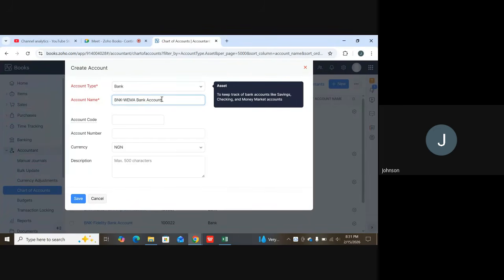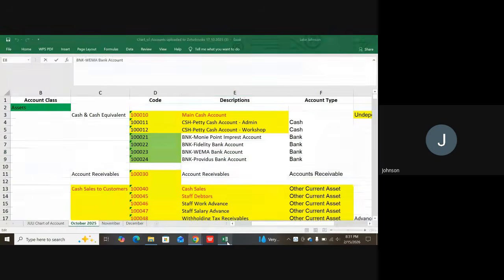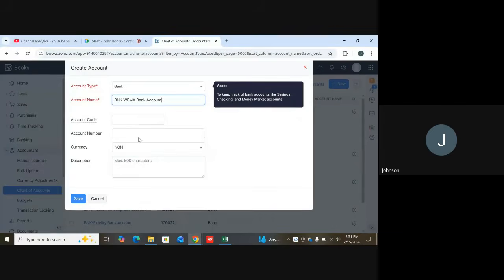Then the next thing is that you want to put the code of the account as well. You select the code, copy it, and come and put it right there. Now, don't forget the account number if you know it. Then if there's any description you want to put, also don't forget the currency type.